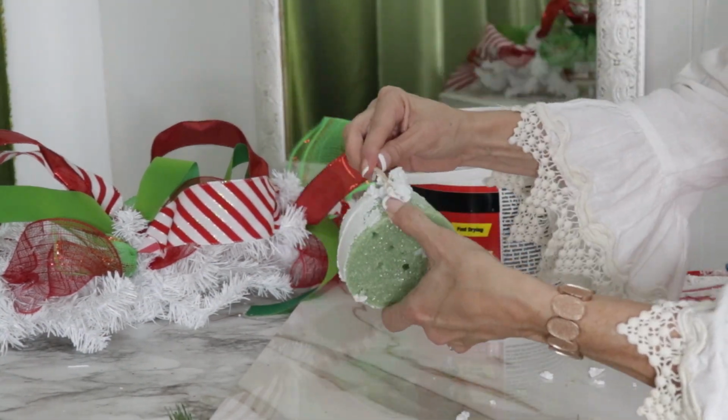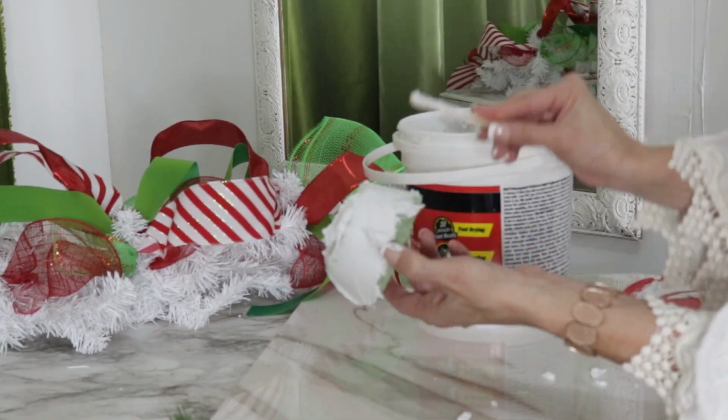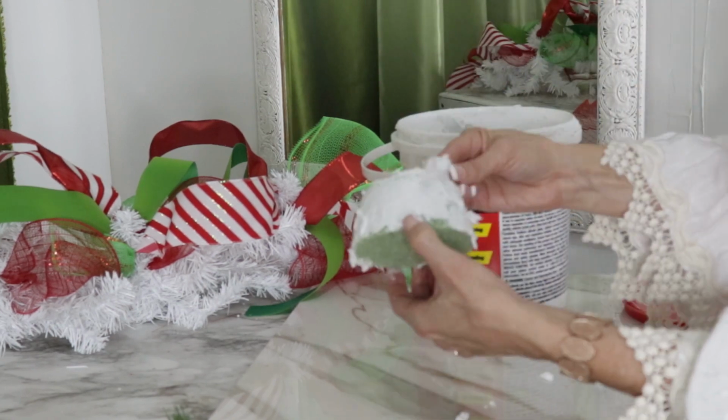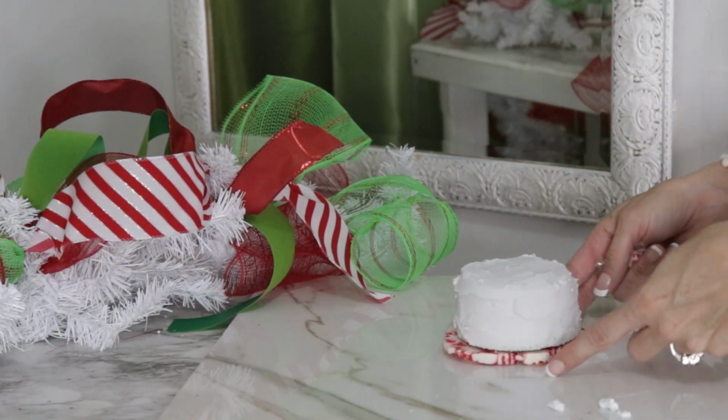I'm actually repurposing and reusing this styrofoam. I believe it did have a floral arrangement in it. You guys can see the holes poked in the bottom, but you'll just want to take your spackling. You can also use a craft tool and you'll want to smooth it on to your little piece of styrofoam.